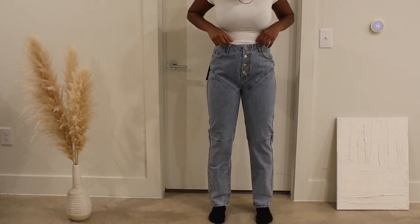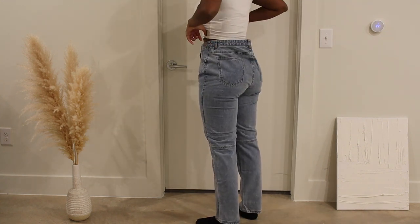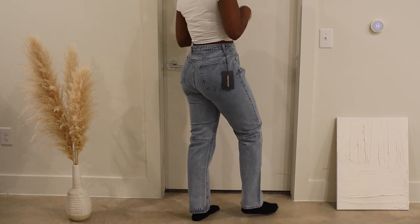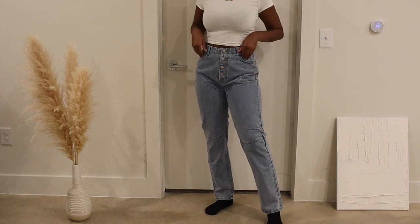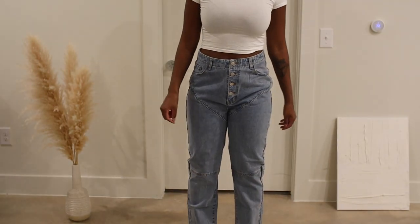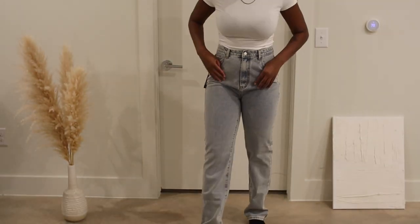I also got these vintage wash slim fit jeans. Usually with slim fit you have to size up, so I did, but it's almost like I could have just gotten my regular size. I got a size ten and it felt a little too big, but sizing down to an eight probably would have been too small. The fit was just really weird overall. I loved the design — it had stitching on the leg area — but the pants were also a little too short and didn't taper enough at the leg.